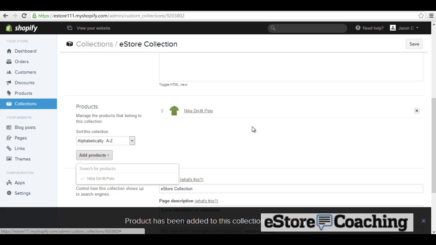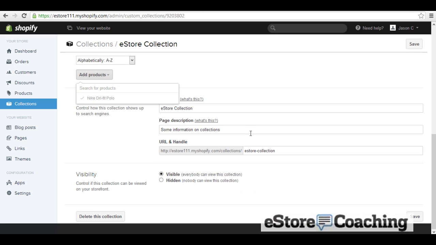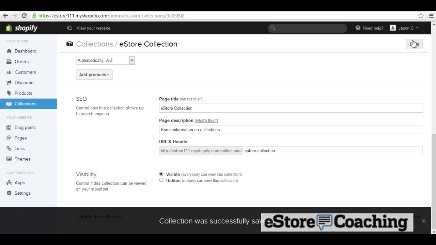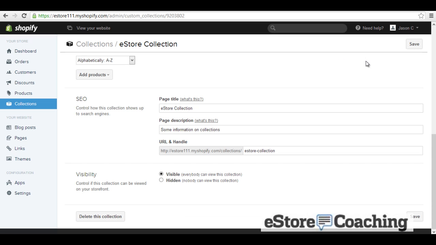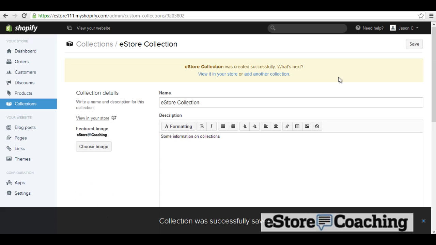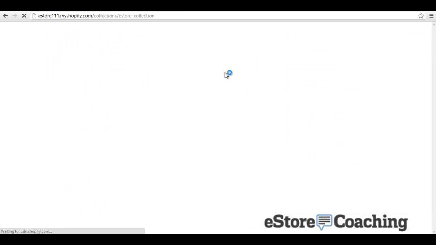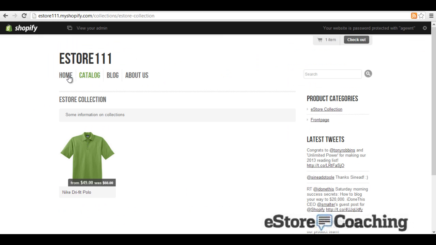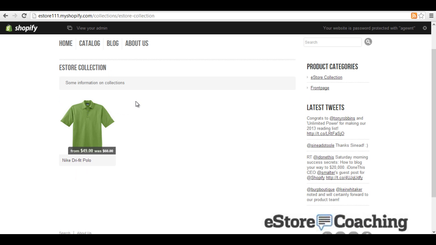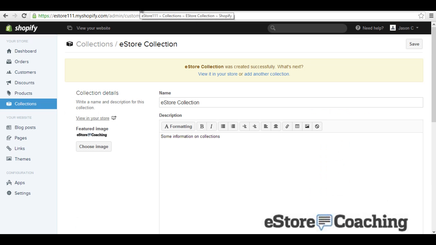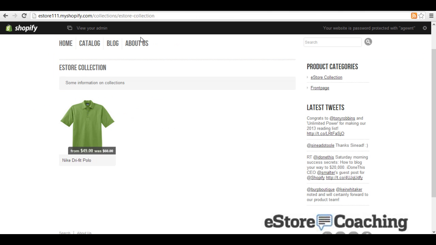Try fit. Save it. So it looks like you can use this as a category, or maybe by brand name collection. So you have the eStore collection here. I just have one item for now. It looks like you do multiple different collections of your product, or different lines or manufacturers.